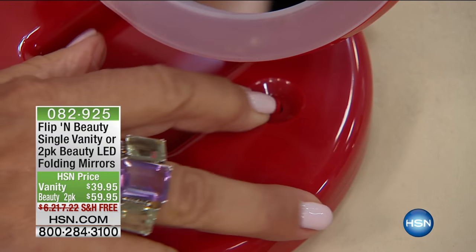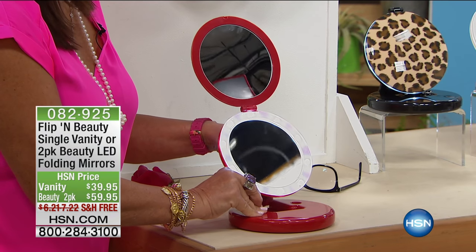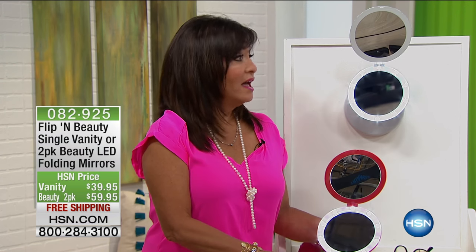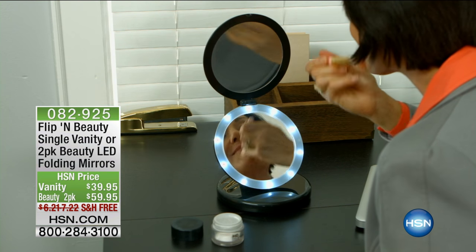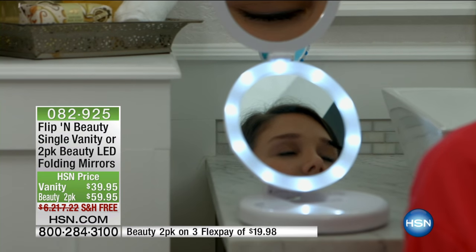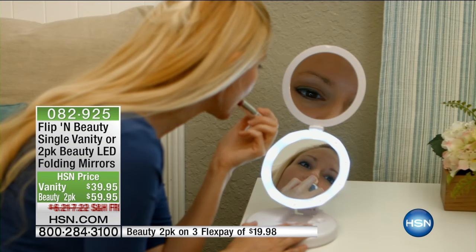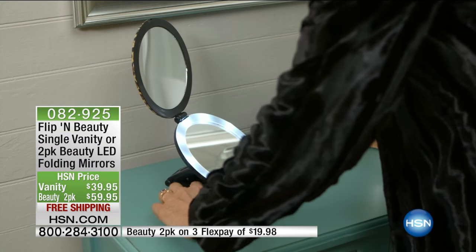And you know what I really love about this? You do not need a charger. It comes with the batteries installed, so you don't need a plug. You can put your makeup on in absolutely any room in your house. And the truth is, too, Debbie, those LED lights, of course, we know they don't burn hot. So you're not sweating while you're putting your makeup on, while you're trying to put your contact lenses in. But also, they last longer. And if you're wondering, can I replace the battery if the charge dies? Yes, they are replaceable, whether it's the batteries for the lights or the battery for the standard mirror. So this is not just something that's disposable. You will love this mirror for so many reasons.